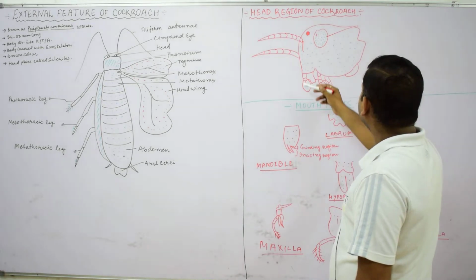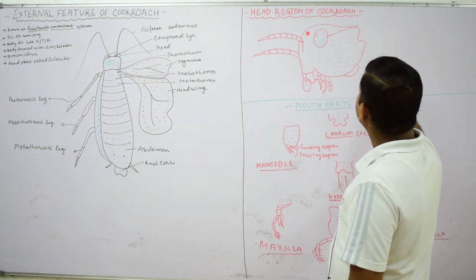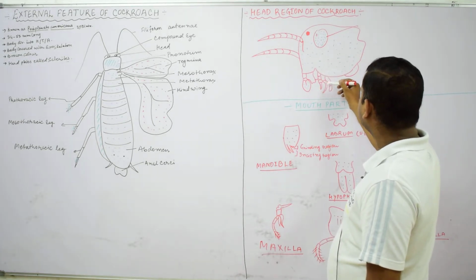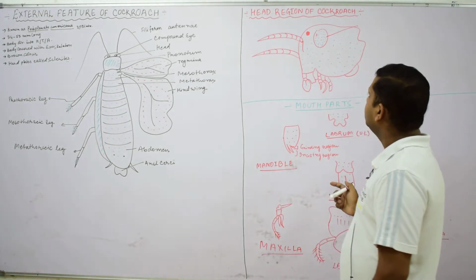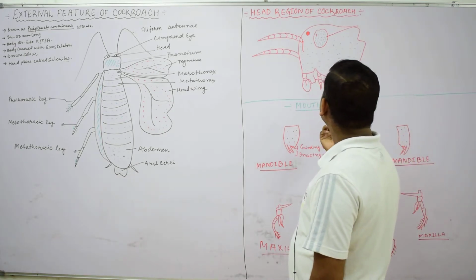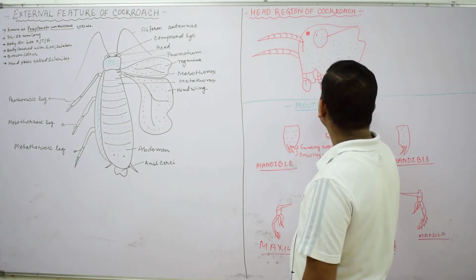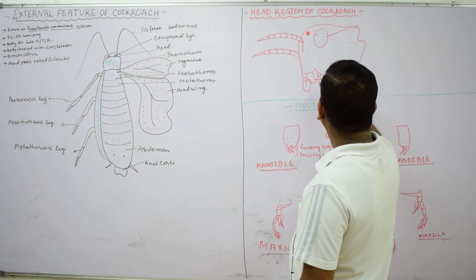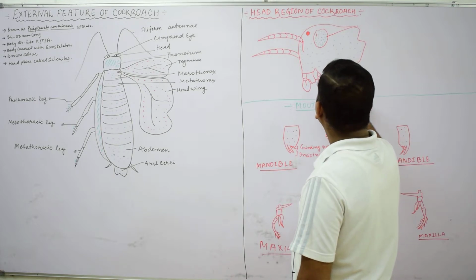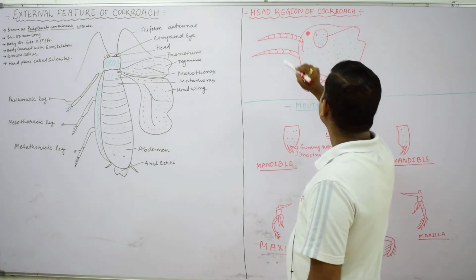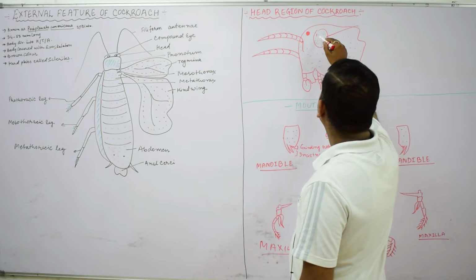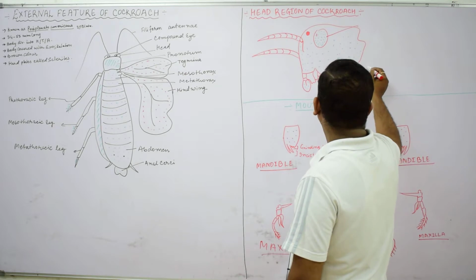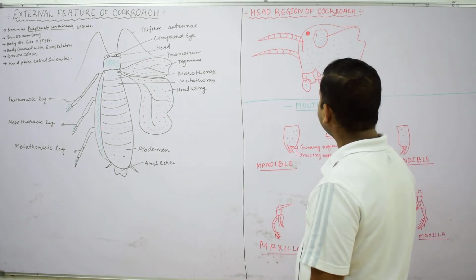So, this is the head region of cockroach, which is showing one pair of antennae as well as mouth parts. Mouth parts are very essential in graduation or intermediate level. At the point of NEET also it is important to understand the names of mouth parts. In the head region, the mouth part is located at the posterior end. At the anterior end one pair of antennae is found. Compound eye is located at the dorsal surface at the anterior end, and this is the maxilla region which is shown in the head region.